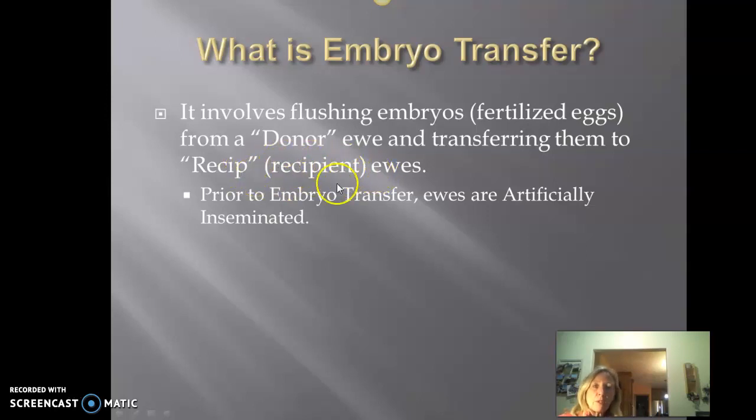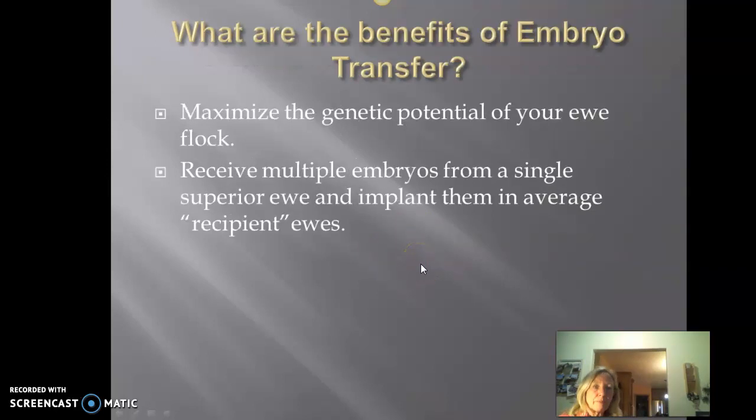They contribute no DNA. What you want in a recip ewe is a big old ewe that has a lot of body capacity, and she's a really good milker, because all she is, is the house for the baby lamb to grow in and the food for the baby lamb to nurse when it's born. But the recip puts no DNA. She puts no genetic material because we're putting an embryo in her. So embryo transfer also requires artificial insemination.